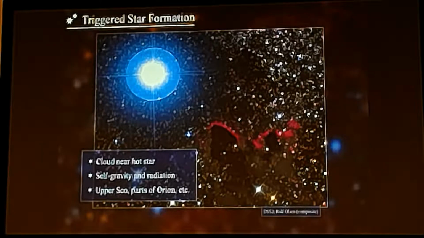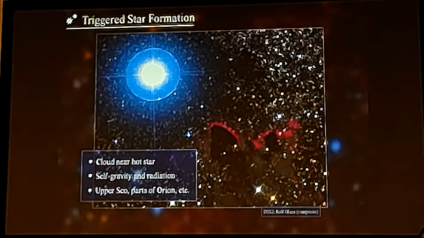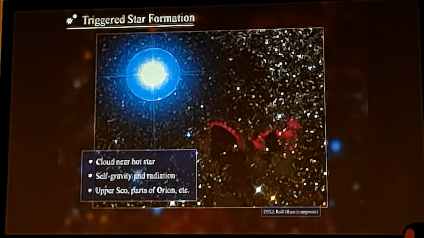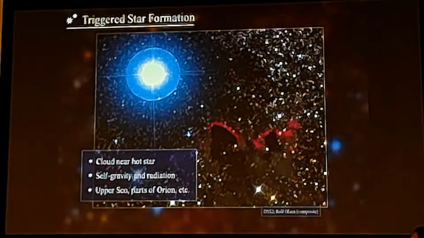We're also going to be looking at a different way of forming stars. If you have a lot of gas and dust, great, you can just form stars with gravity. But what if you don't have very much gas and dust? We still see star formation in regions that are more diffuse and in clumps that are small. Something that can help it along is what's called triggered star formation. If you have a hot O star nearby, or even a B star, just giving off a lot of radiation, that'll provide enough extra energy that it'll actually help even a smaller clump of gas collapse into stars. This is seen in, for example, Upper Scorpius and parts of Orion, and also in the region we're studying today.